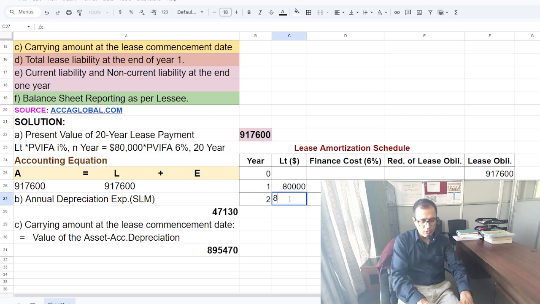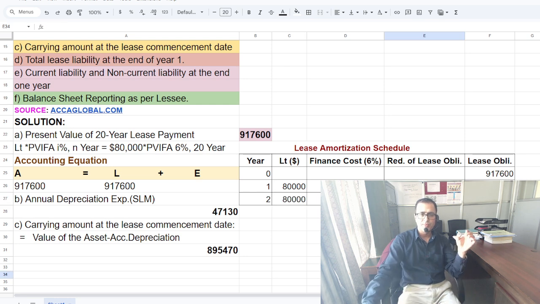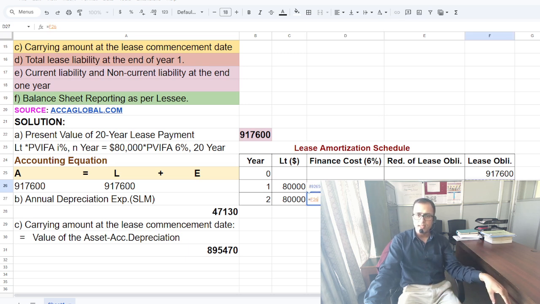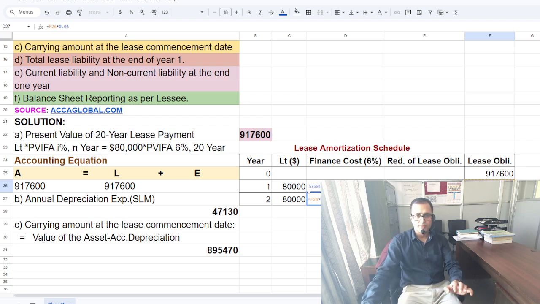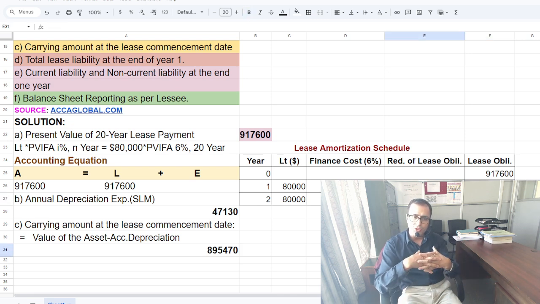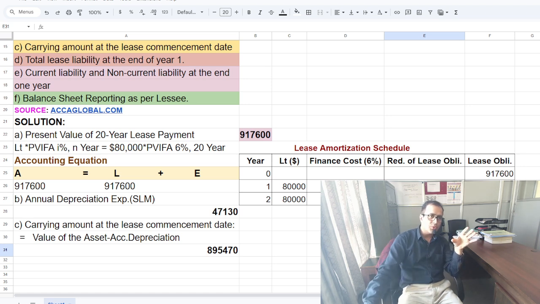Now what about the second year case? In the second year also you would have the same value, friends, 80,000. And the financing cost will gradually decline, remember, because your lease obligation is now this value into 0.06. Approximately, you will find this value. So this value is now this 80,000, this value minus this. That is why your lease obligation is now this value minus this. In this way you would be simply solving the questions, and at the end of the term naturally it will be amortized.